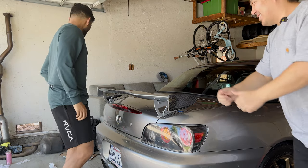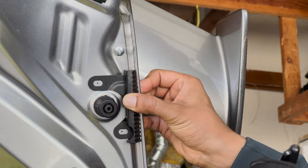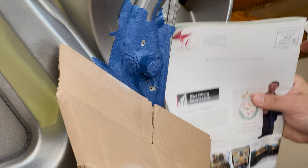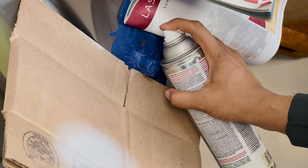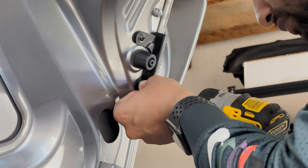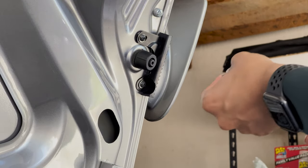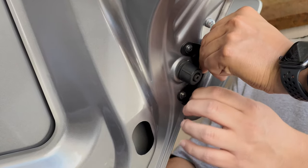Very nice. Now we can start working on the side bracing. Just like all the other ones, you're going to start by marking the spots and drilling your pilot holes. Considering that we're using self-tapping screws here, priming these holes probably isn't necessary, but I decided to do it anyways. Once the primer is dry, you can begin screwing in the self tapper. You'll notice there's some play within the bracket — that's so you can get the self tappers fairly tight and then adjust the bracket where it needs to be before tightening it all the way. I also added washers here as well.